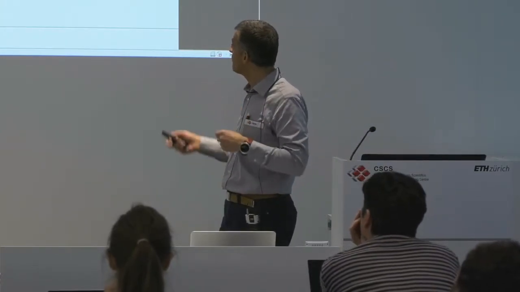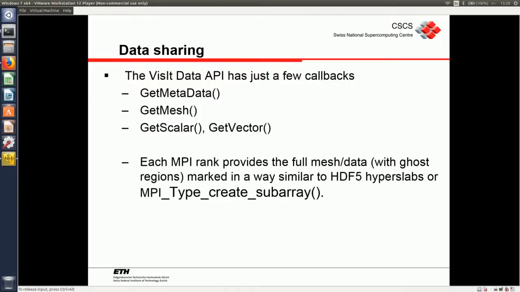There are basically four functions you need to implement to follow the VisIt data API. Get metadata: this is the exchange of the metadata information between the simulation and VisIt. Get mesh, get scalar, get vector. Those are pretty explicit names. What does get mesh do? It actually means provide the VTK object for your local partition. And the arguments to get mesh are, if I recall correctly, the MPI rank and then the block ID number. So you can have, as expected, multiple blocks per rank, and then you manage all of this. Scalars and vectors are pretty explicit.